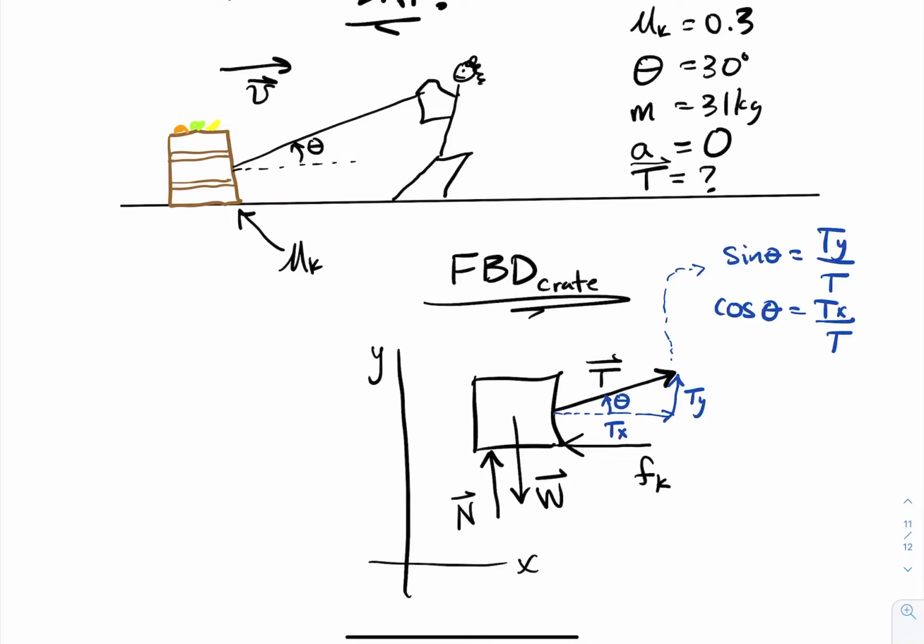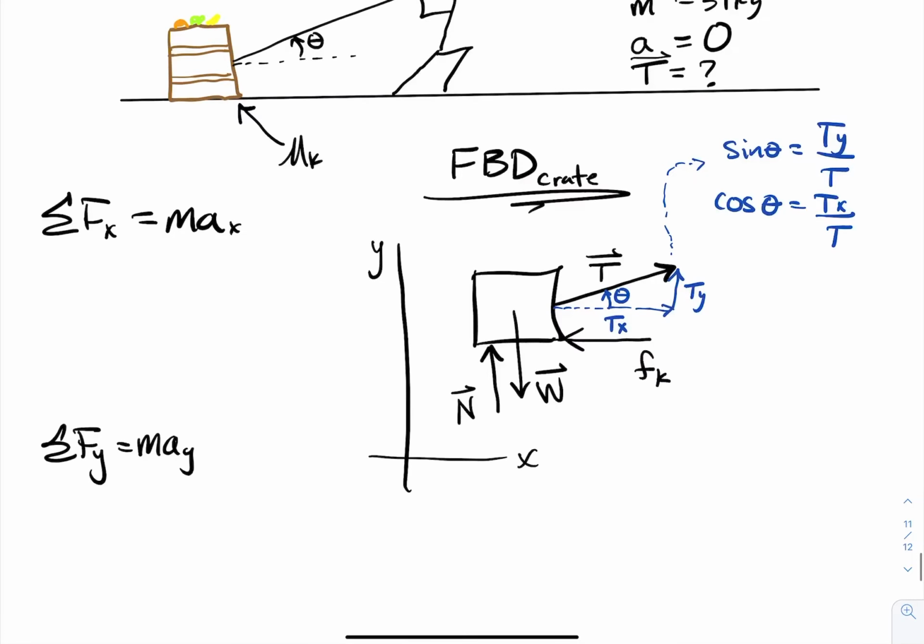Next, we should sum the forces in the X direction and in the Y direction separately from each other. That's really why we spend the time to draw this nice FBD and to separate the x and the y directions in the first place, because we have to analyze them independently. So looking at the picture, let's look at the x direction forces first. It looks like there are two of them. We have a friction force and a tension component in the x direction.